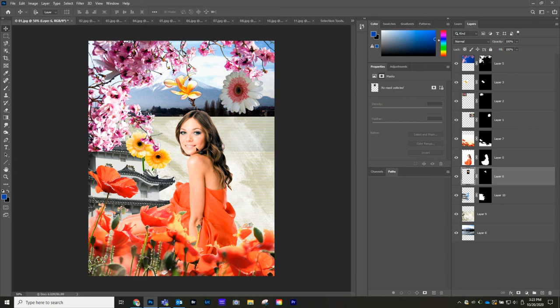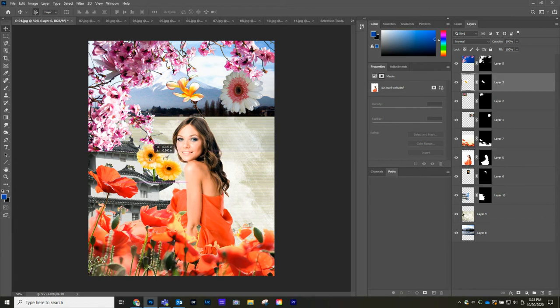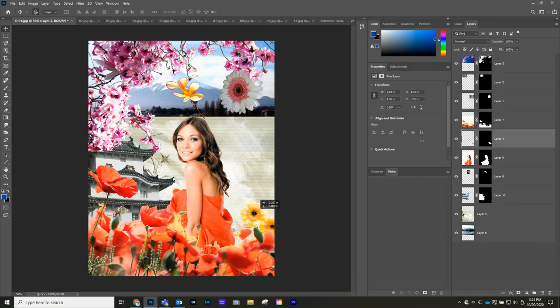But you see, when I hover over the model, I want to move her, I can't. So I need to make sure that's turned on if I want to be able to just hover over any layer and then put that right there. Now that I'm going to put beneath this object. You can also click on something, it'll take you to that layer. That's kind of convenient. Okay, so I just made those flowers look like they're behind there.